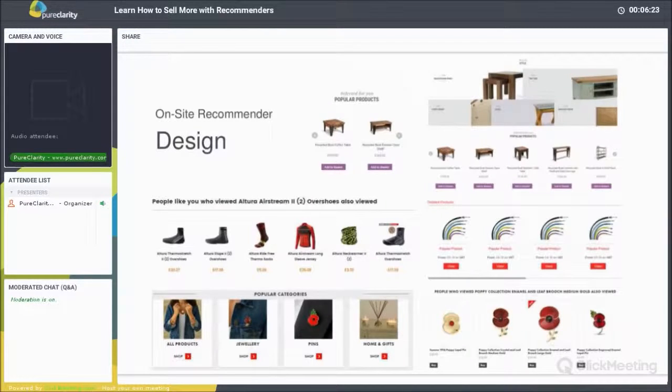So in terms of how these recommenders look on your site, it's imperative that they are thoroughly embedded into the site's design and look and feel, so that it isn't jarring, that it's not overly obvious that it's something that is overtly selling to them. It should be part of your brand. It should be part of your, we know you, welcome, and here are some recommendations. And you know that they're relevant already because the system is taking care of that.